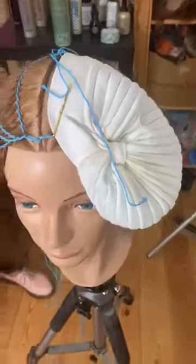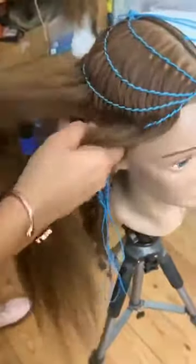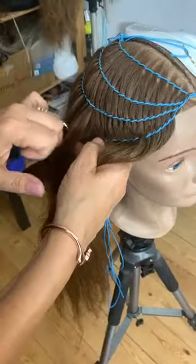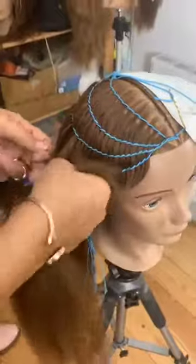This is actually fantastic. Right, okay, so keep going. Again, I'm adding some sectioning because the head is curving. I'm having to add a little bit of sectioning.